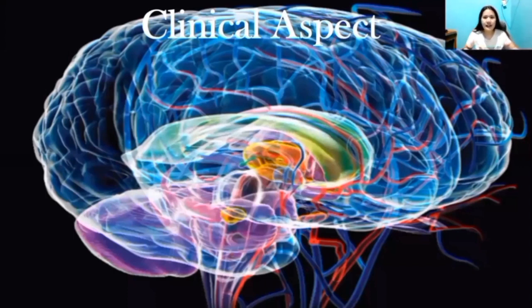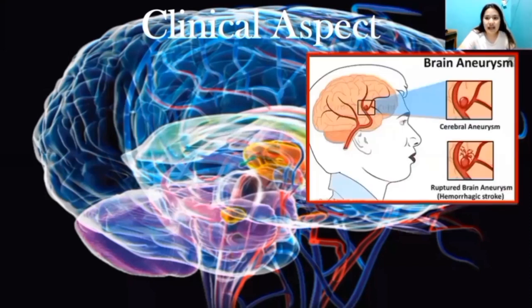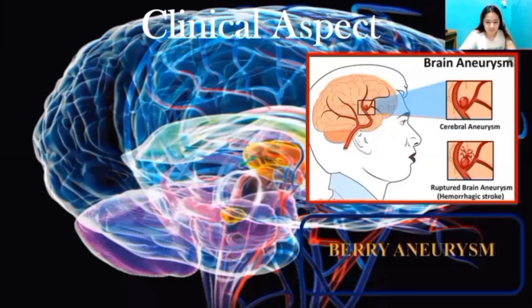So next is the clinical aspect. One of the characteristic vascular lesions in the arteries that make up the anterior circle of Willis is a type of aneurysm, which I mentioned earlier. It is the berry aneurysm. This is caused by a weakness of part of the wall of the artery. It causes a local ballooning of the artery. As I showed earlier, it looks like a berry. Often these aneurysms rupture spontaneously, particularly if there is accompanying hypertension.